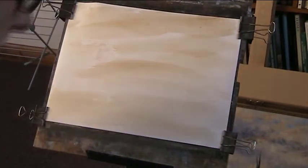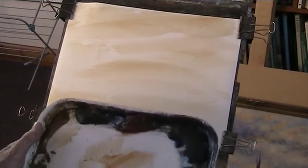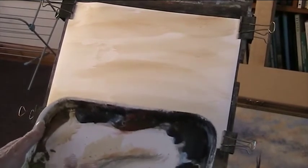Okay, so we'll get in with the burnt sienna. The Payne's grey. That's always a good mix.